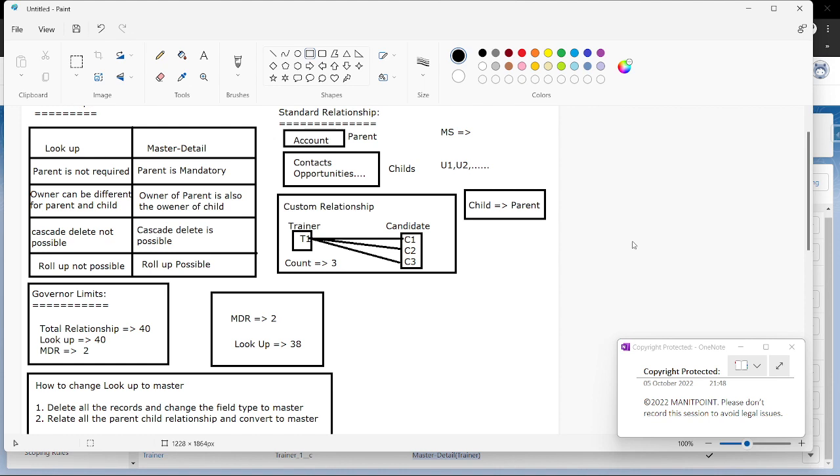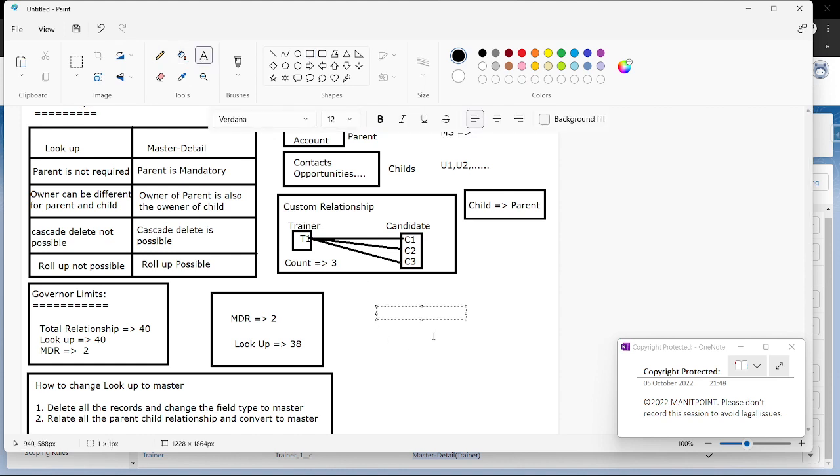In some of the projects, suppose I have some business with some business people. This is some random business, you can take anything.